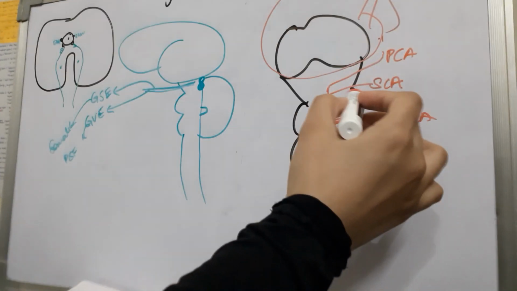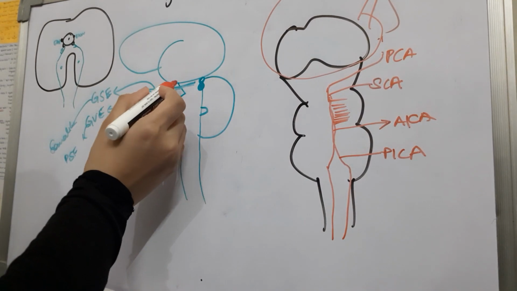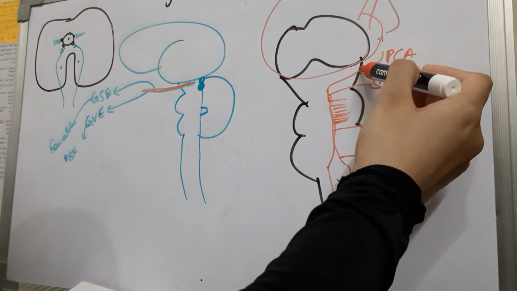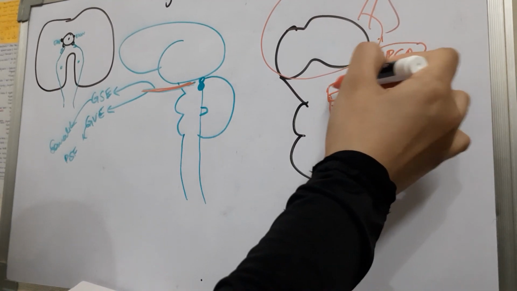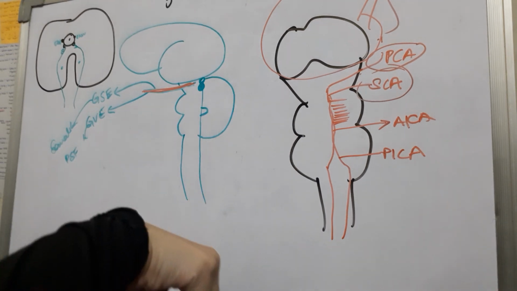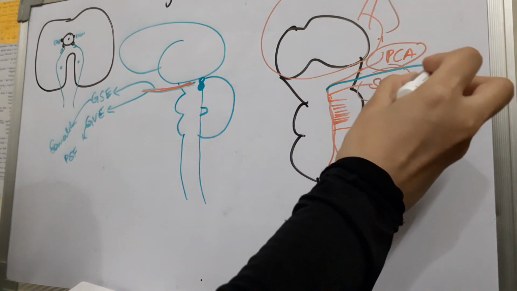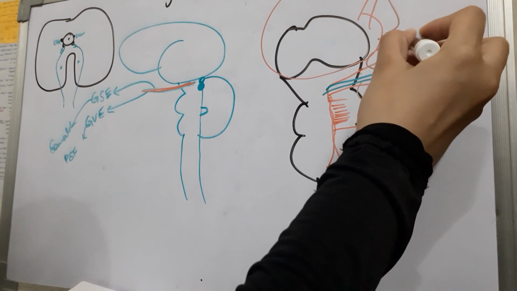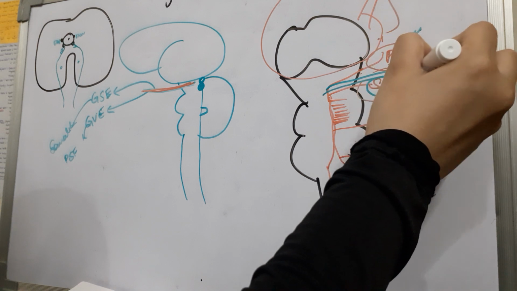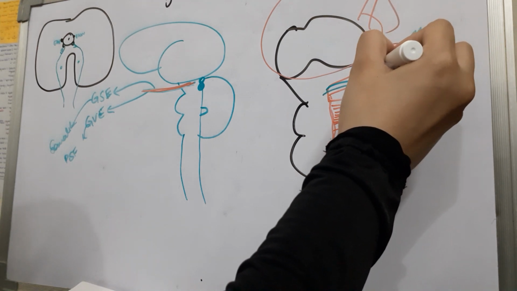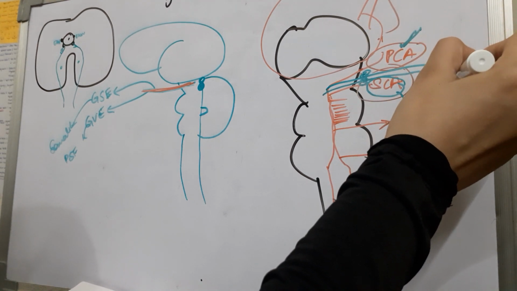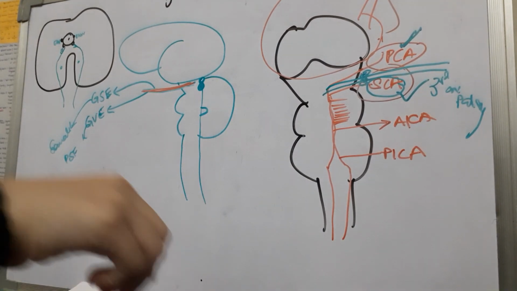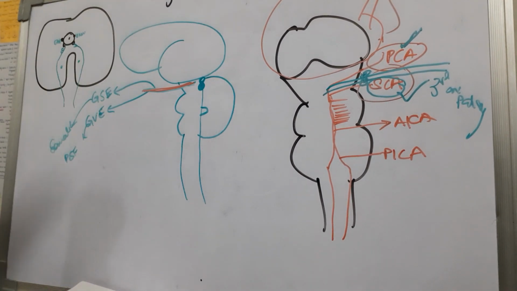is formed. Here what we have to know is when the third cranial nerve comes out of the midbrain, it travels below the posterior cerebral artery and above the superior cerebellar artery, that is, its course travels like this. So when there is vasculitis or aneurysm of the posterior cerebral artery and superior cerebellar artery, it compresses the third cranial nerve and hence third cranial nerve palsy happens. This is the clinical correlation we have to know from this anatomy.